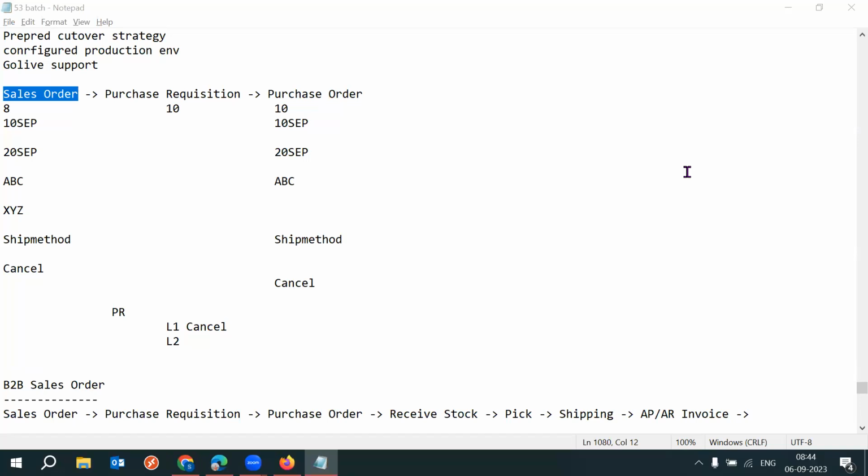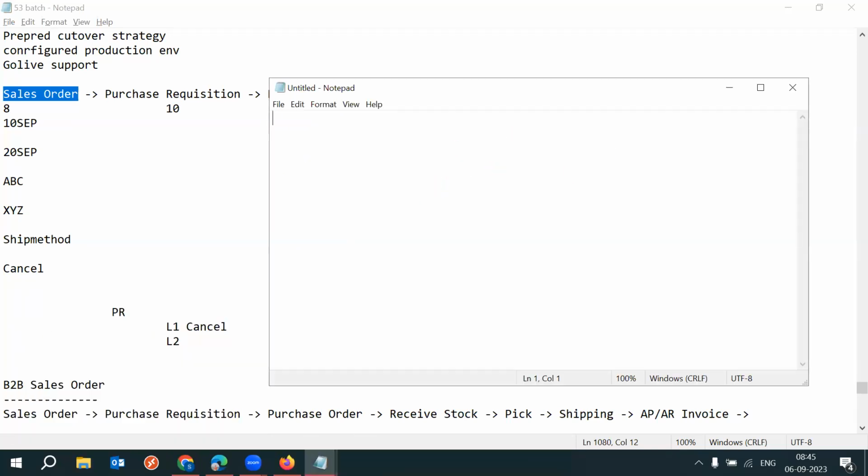So the list price that you are giving is used in the purchase requisition. For PR, it is always from the list price only. And for PO price, the first preference is the agreement. If you have a price in the agreement, then it will take the agreement price to the PO. Otherwise, it will also take the list price only.